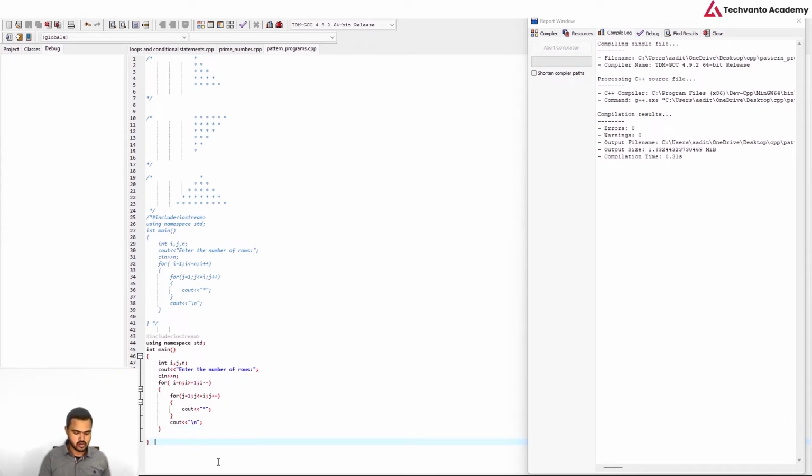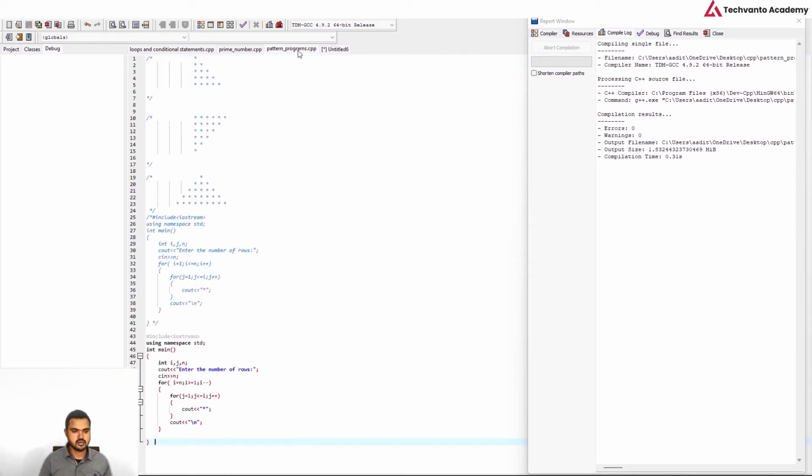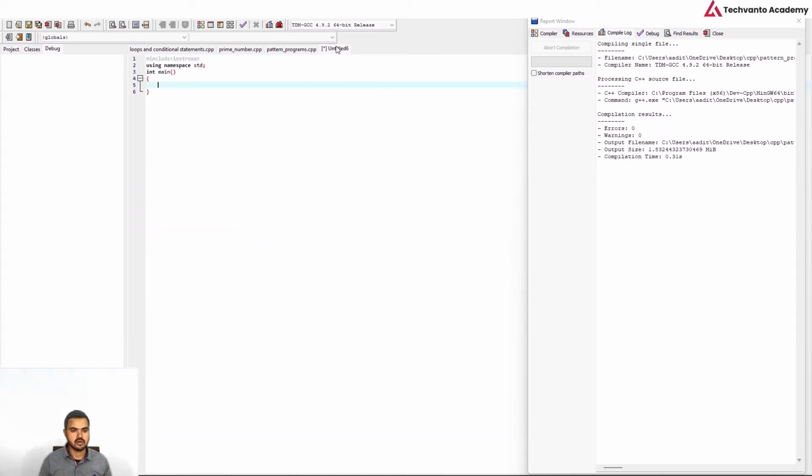Just we will move to Control N. Just I am going to be typing a very new one. In this way we are going to be printing this one: first 1 and 3 and 5 and 7 and 9, means it is odd numbers that we are going to be using in a pattern program. So here I am going to be entering the variable, and then cout, and then cin n.